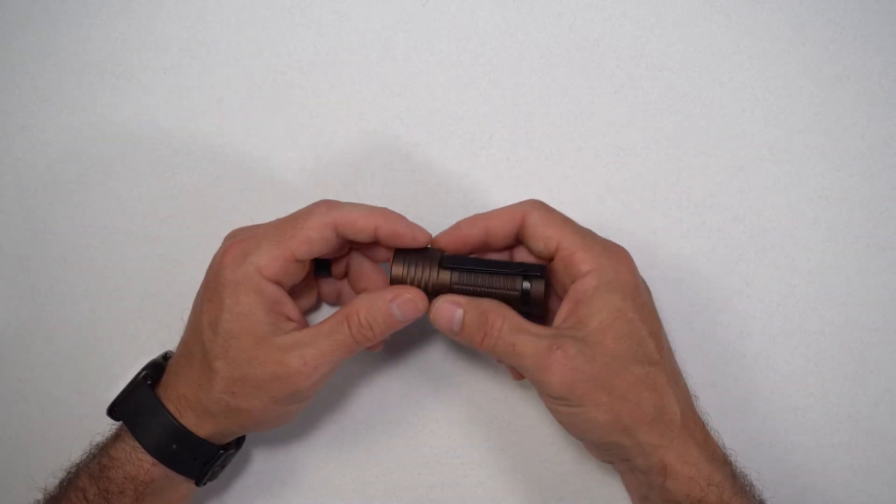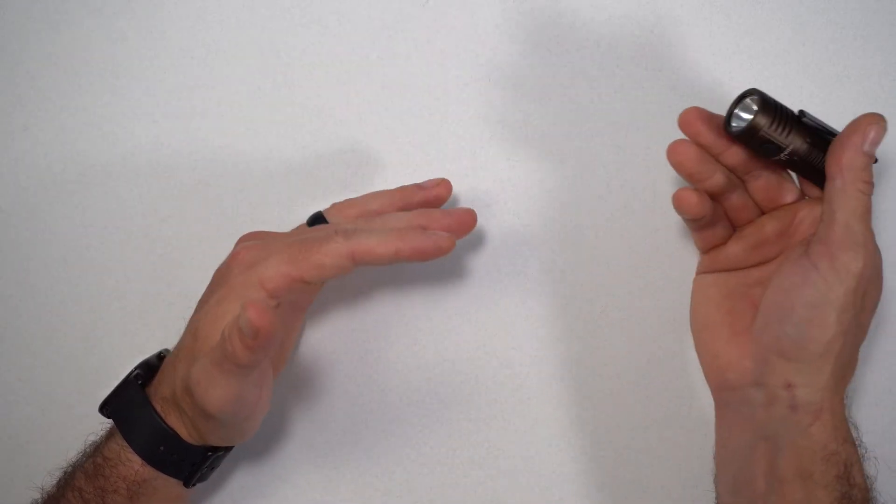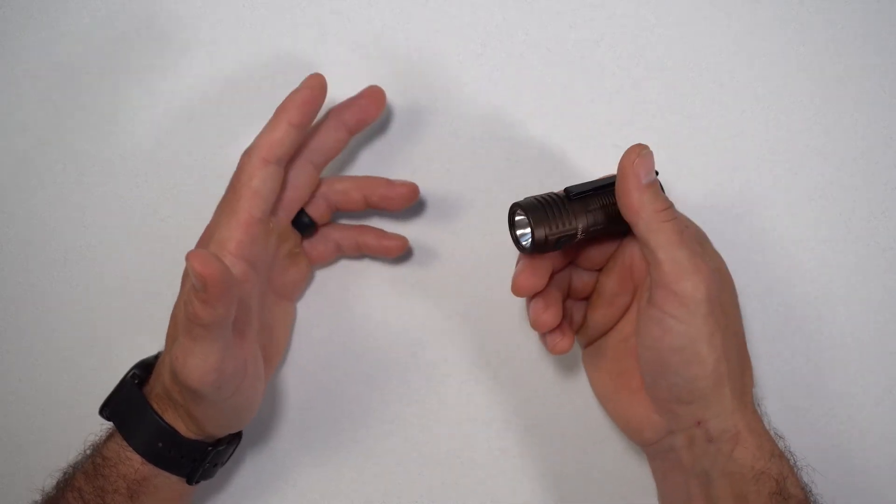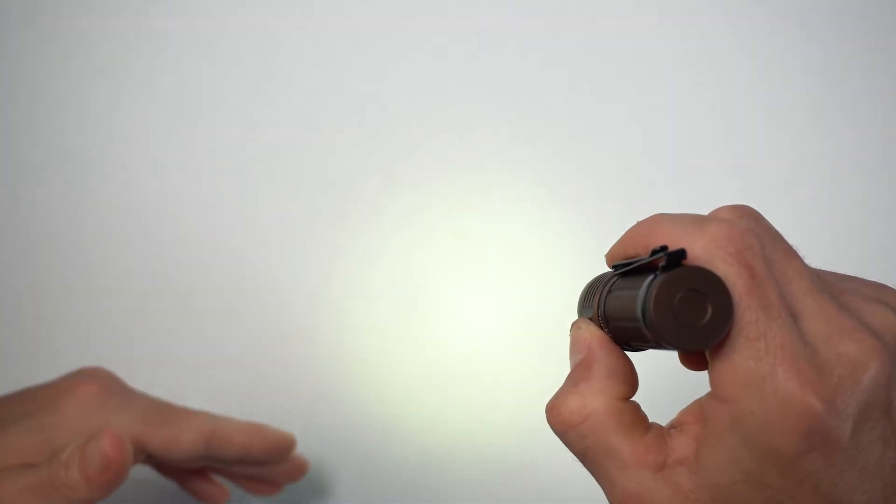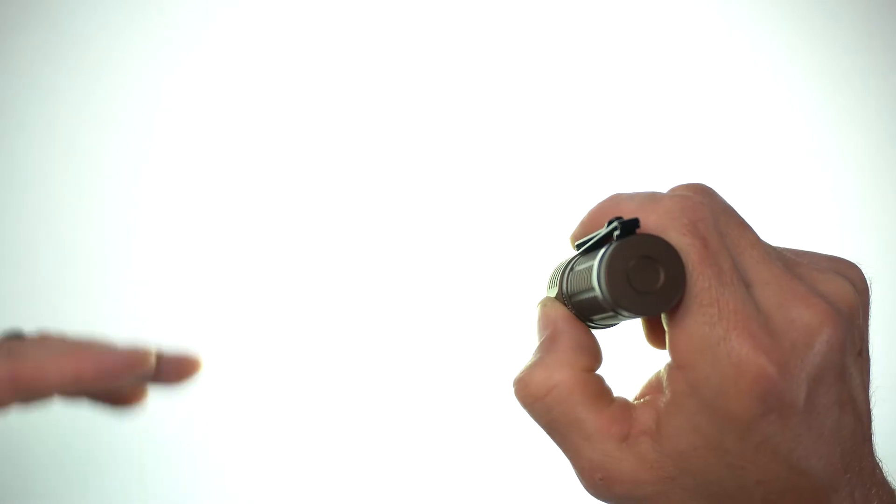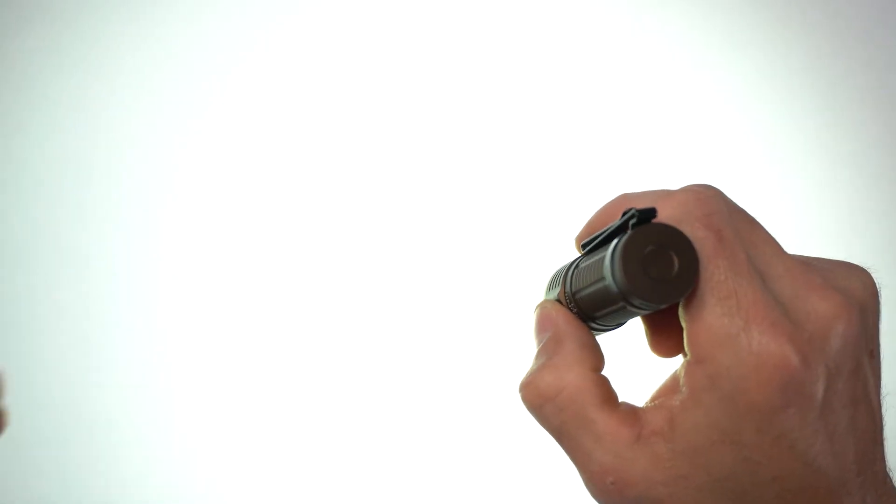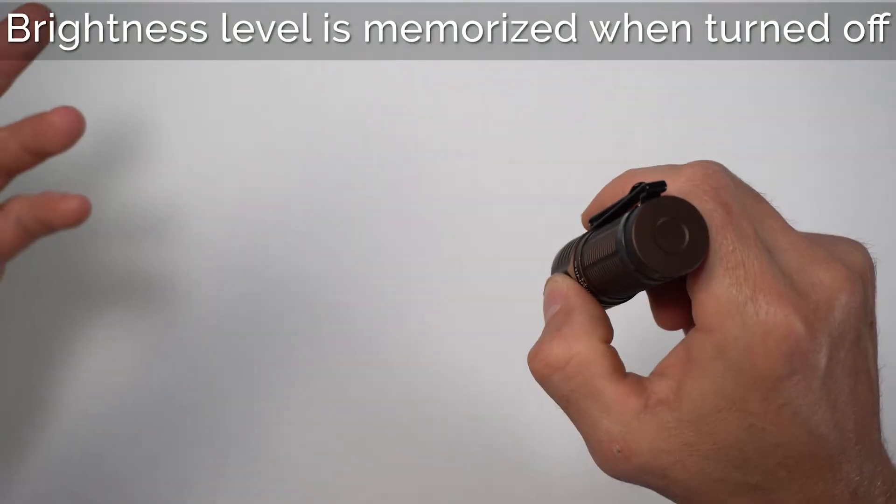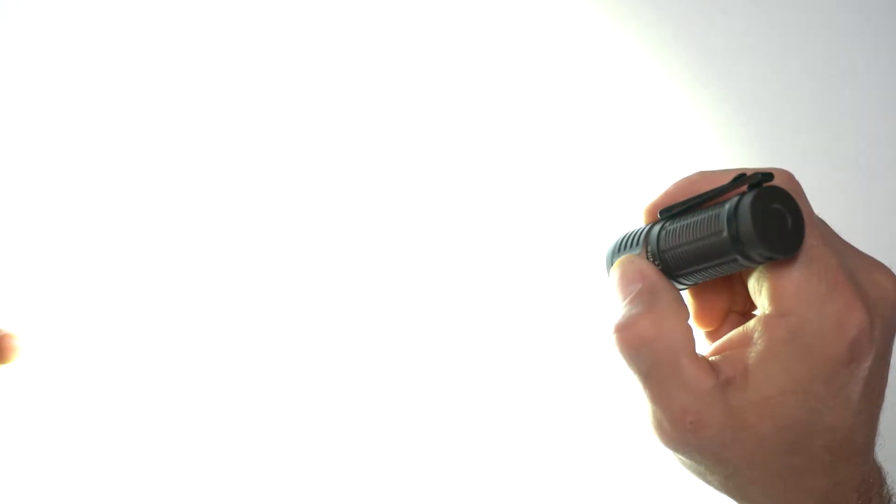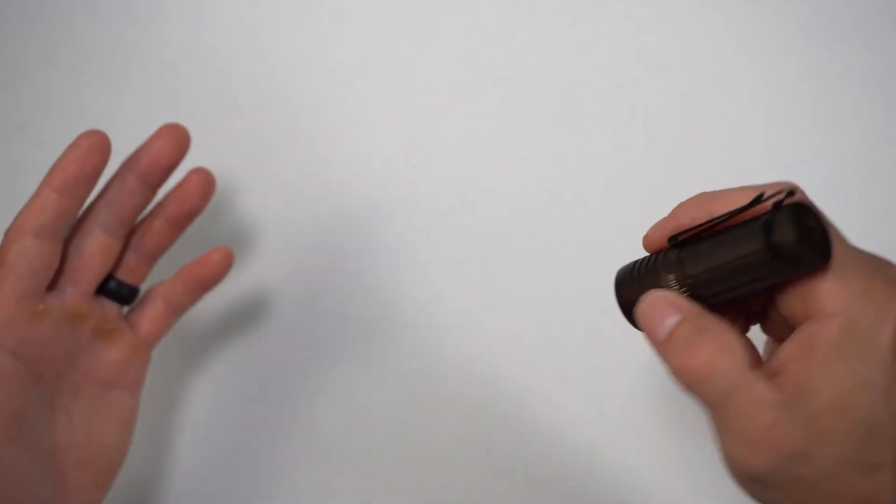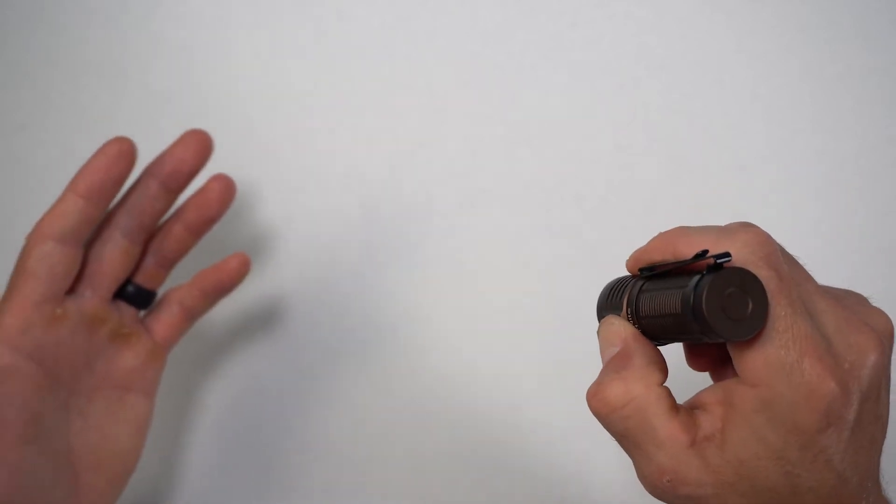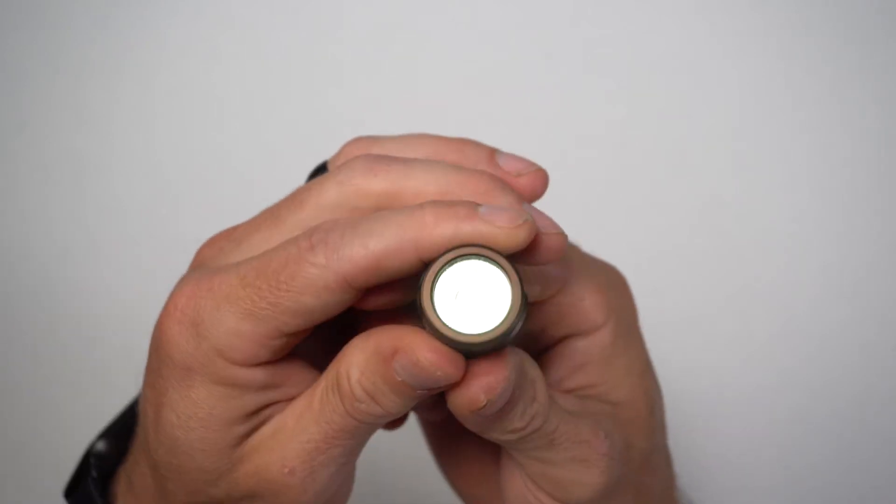Okay, so let's talk about the operation now. This is very similar to the Olight interface. It's very simple and intuitive. In fact, I like it a lot. So it's a single click on, and then you hold the button down to ramp up or down, depending on where you left off. It will flash when it's at the bottom and flash when it's at the top, and continue to cycle. It's a single click to go off, and then a double click to take you into turbo, and then a triple click to take you into strobe. And to get to Moonlight mode, it's a simple hold it down for one second, and Moonlight will engage.